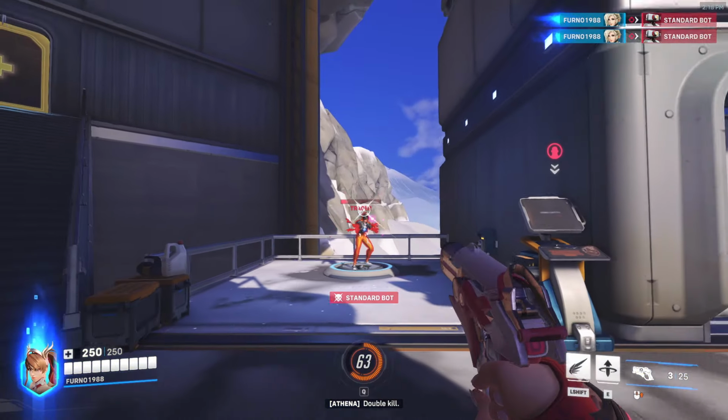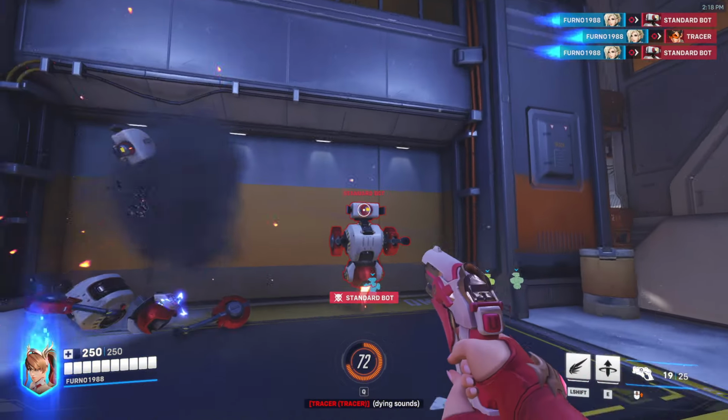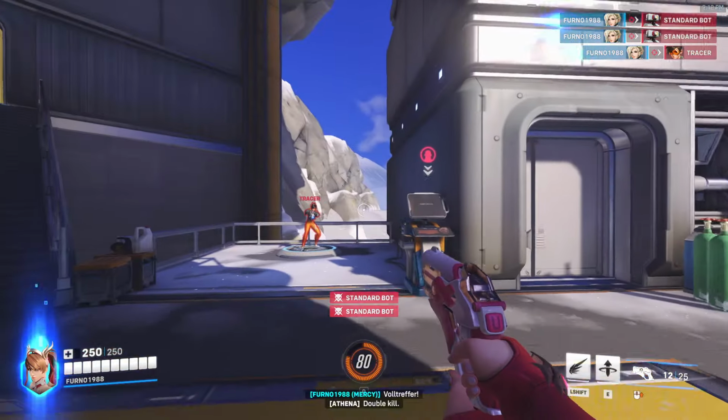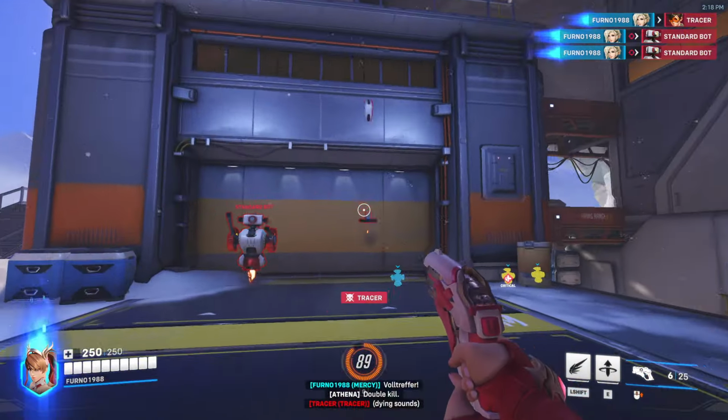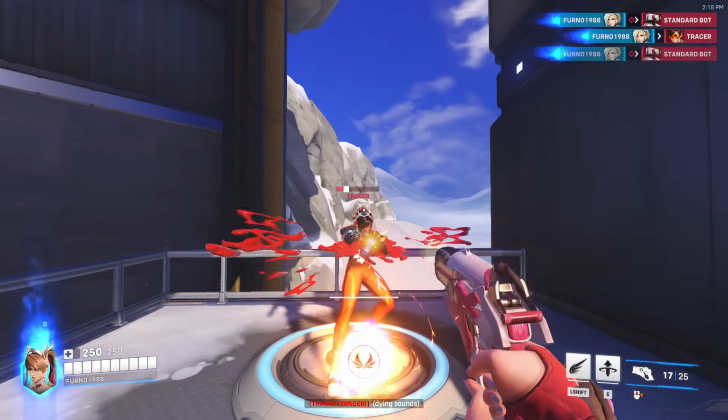So Mercy's epistle effects are a different color. Well, like yellow, I think. But these skins, it's pink.